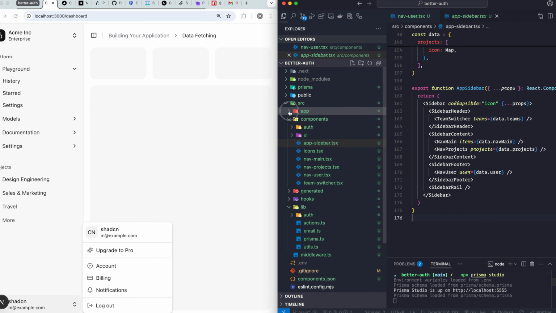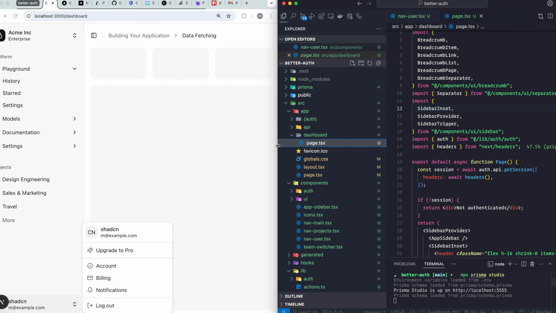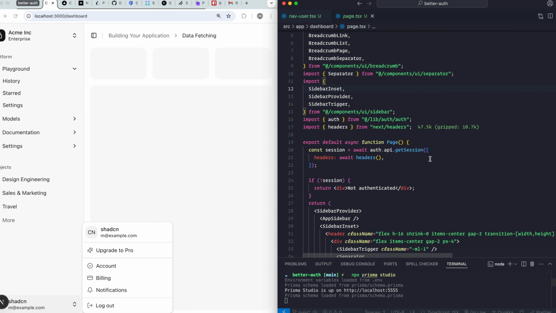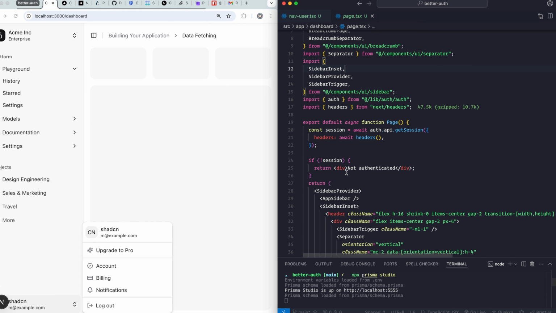Let's go to our app directory and dashboard. This is the page that is rendering right now. And we know that this page is a server component. So here we are already checking whether their session is available. If not, then we are rendering not authenticated, kick them out. Okay.